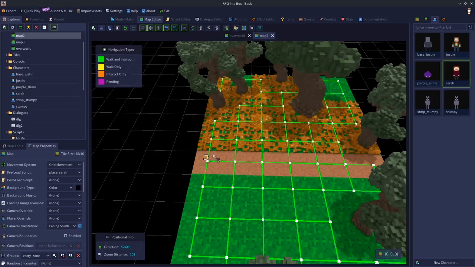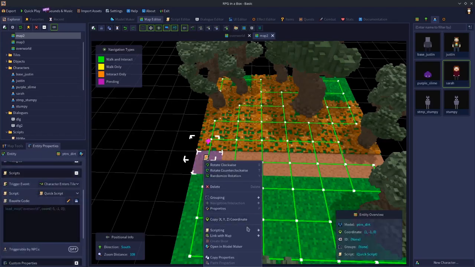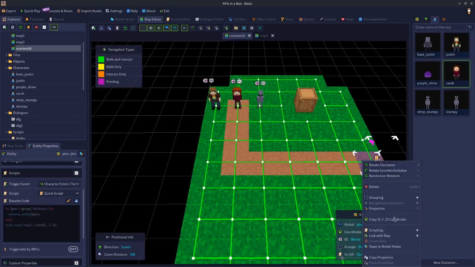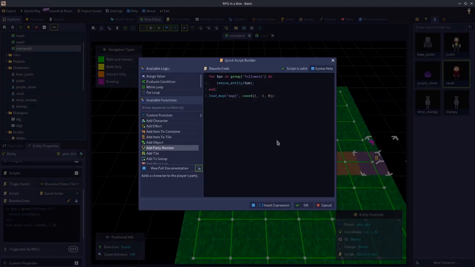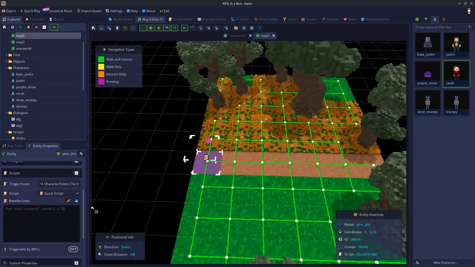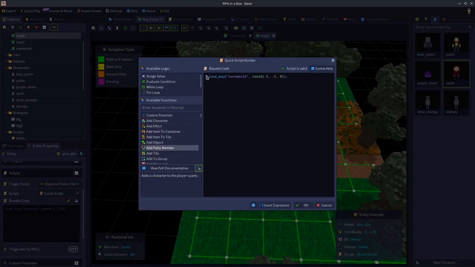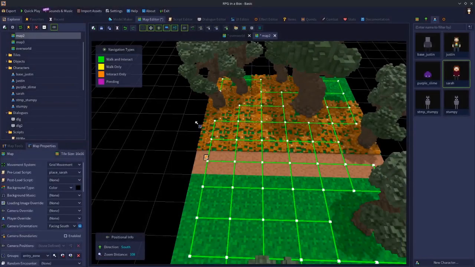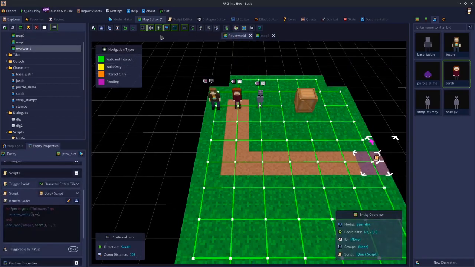Okay, and we obviously want to do the same in this map. So let's just quickly put the set. In fact, let's reuse the code. Let's edit this script. Grab that, and paste that in there. So now in both maps, as we come and go, it's going to be removing whoever's in our group following us. Okay, but now we need to set up the actual important adding scenario.